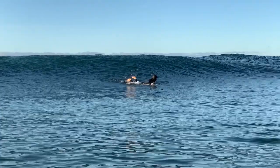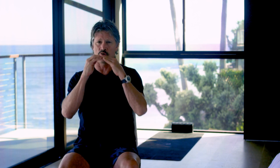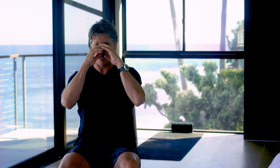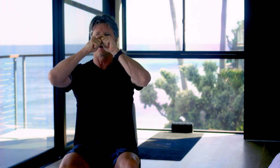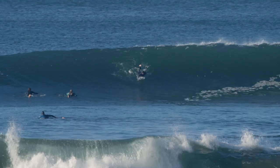What I do with a shortboard is I have a cruising position on the surfboard. And then when I turn around to catch the wave, I pull the nose of the board closer. Like if the nose of the board is here, I'll grab it and I'll pull it closer just before I catch the wave. Arch my back more so the nose of the board comes out of the water. I start paddling to get the forward movement so I'm not going backwards.